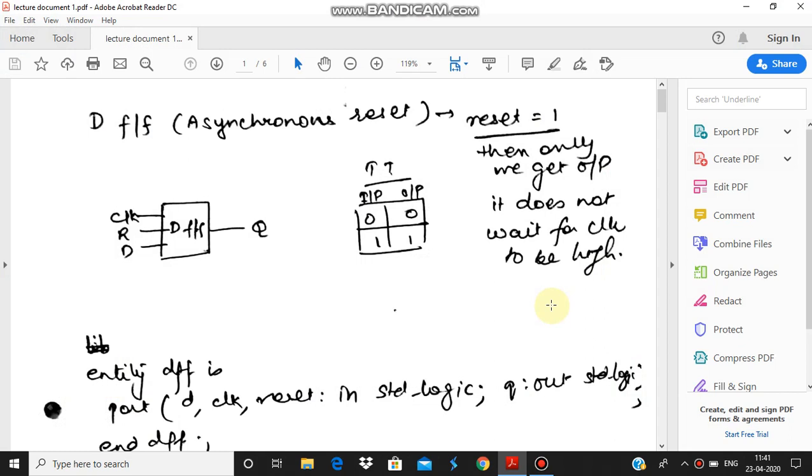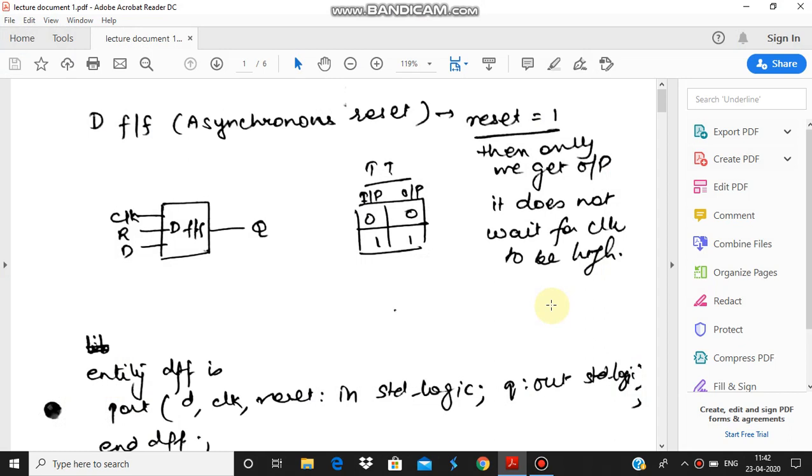Hello students, this is another section on our unit 5, which is our VHDL programming for sequential circuits. Today I'm going to explain, if you have been given the reset button, and the reset can be either a synchronous reset or an asynchronous reset, how do you have to write the code for that?